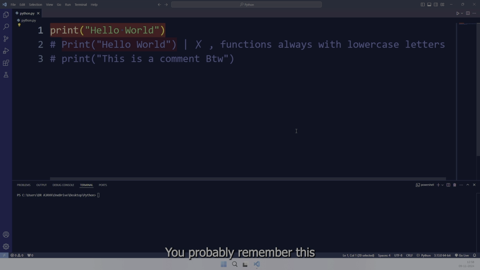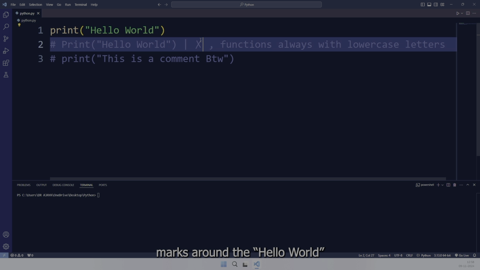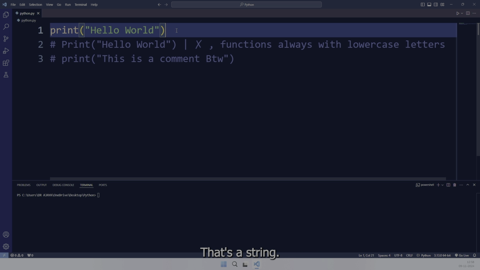It all starts with a single line of code. print hello world. You probably remember this as one of the first lines you typed in Python. It's like our hello to the programming world, and it's more than just tradition. That print function is Python's way of saying, let's show something to the world. We use this command again and again to display text, numbers, or even complex data structures on the screen. And see those quotation marks around hello world? That's a string, one of Python's core data types. Strings let us work with text, which we'll see a lot in Python.